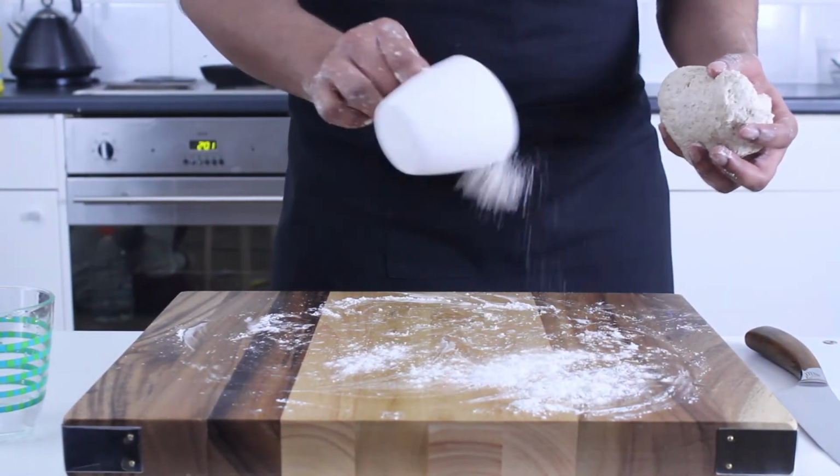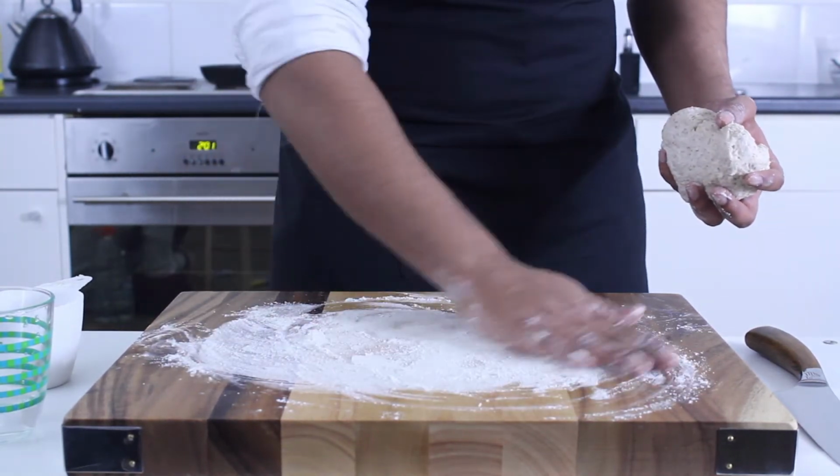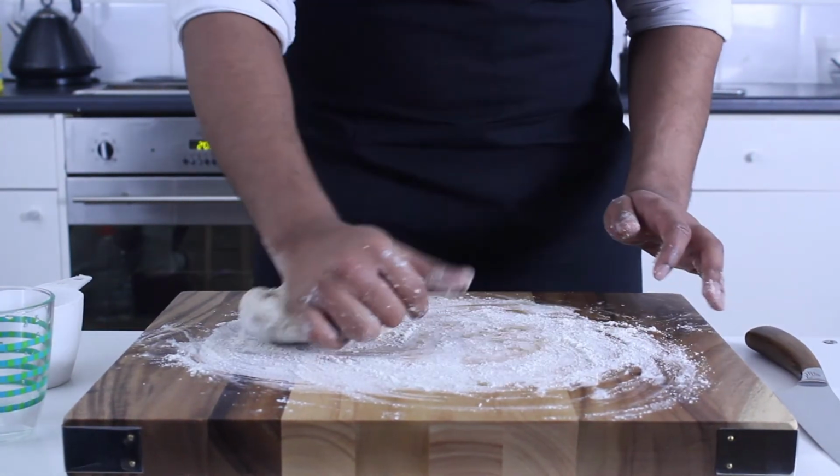Now be sure to keep your work surface lightly floured. You don't want your dough becoming nightmarishly sticky, and it's just going to make the whole process of kneading a hell of a lot easier.